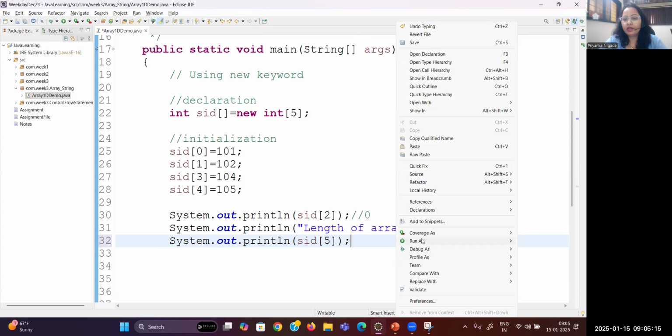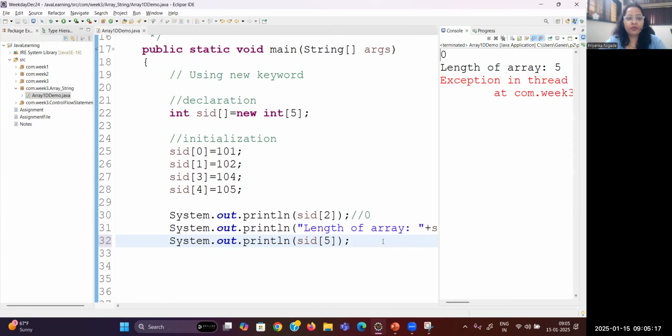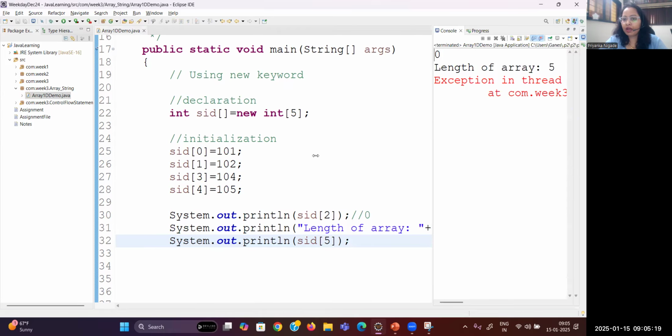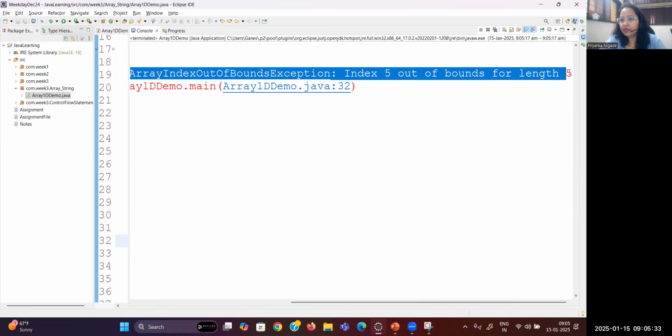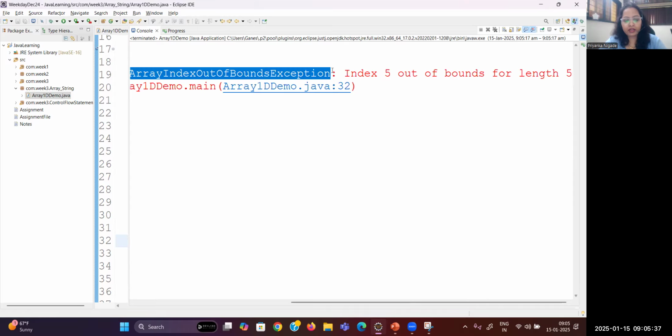Just have a look. So at this moment, if I run the code, on line number 32 I'm having this exception. How to read it, everyone? See, I'm getting exception in thread main. Means in my main function, there is an exception. Okay. What is the exception? ArrayIndexOutOfBoundsException, and it is coming from length 5. You can see the message we are getting: index 5 is out of bounds for length 5, means total size is 5, and you are looking for index 5, which is again out of bounds.